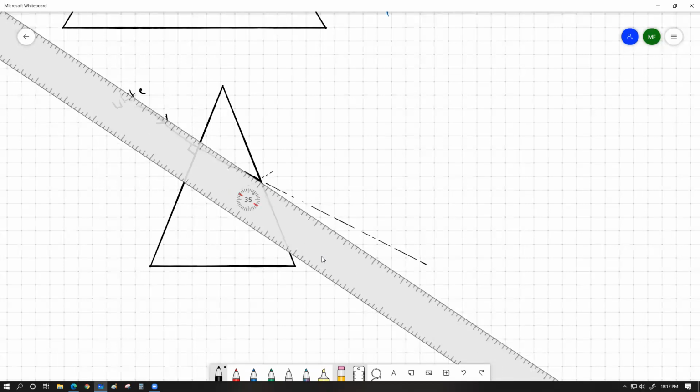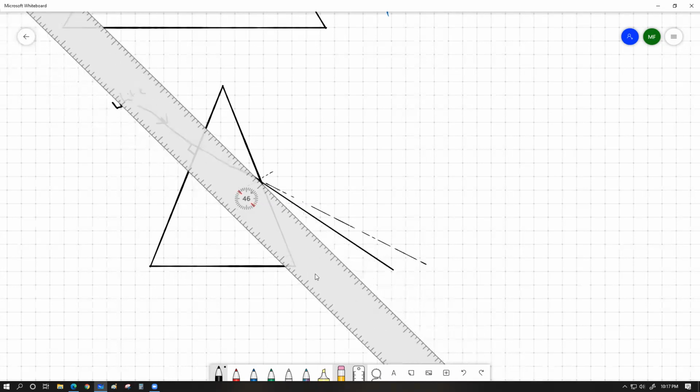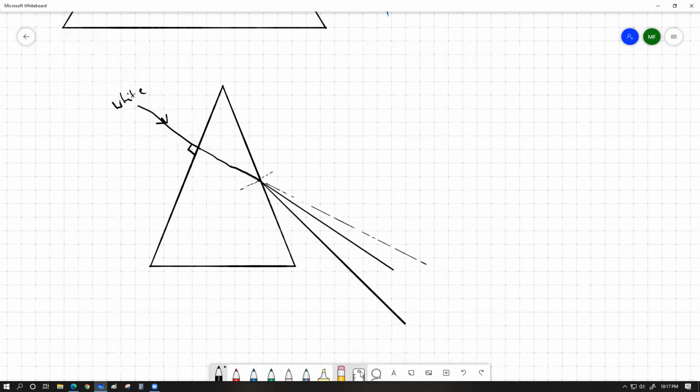You don't have to draw this dotted line. I do this dotted line to make sense with you. So draw one light ray like this, and then bend it a little bit more. Draw the other one like that. I'm going to rub off this dotted line because you are not going to draw that. And make this thing like this. And let's say here we have a screen which is going to read "Live here" in this manner. Don't forget to give arrows.